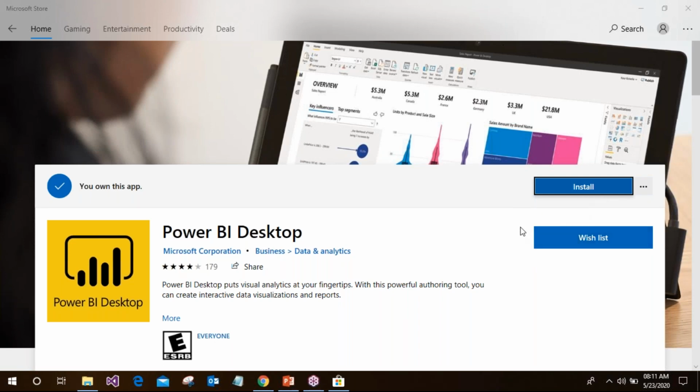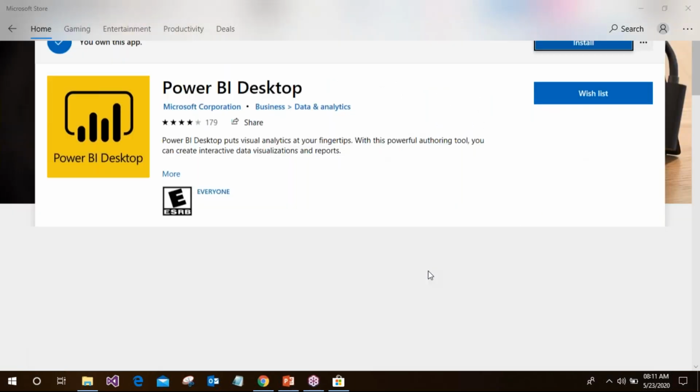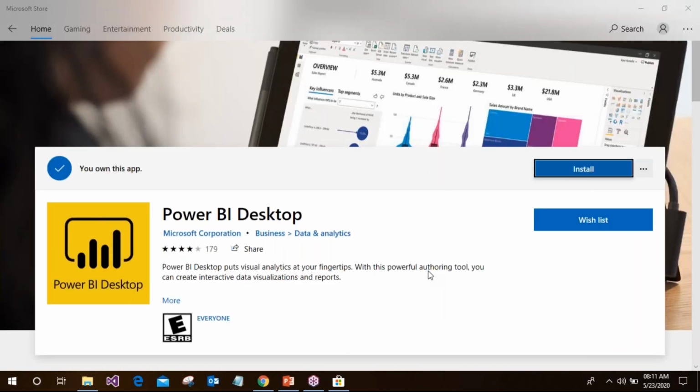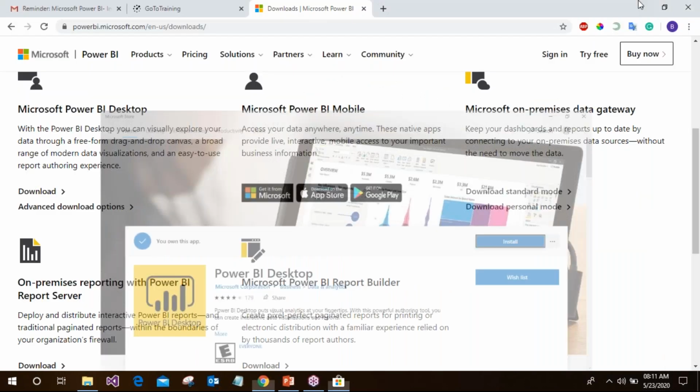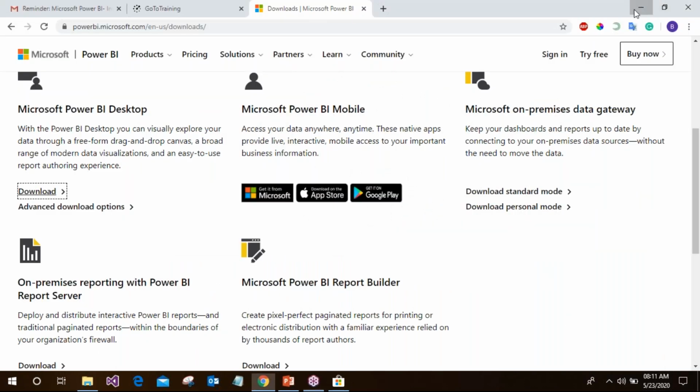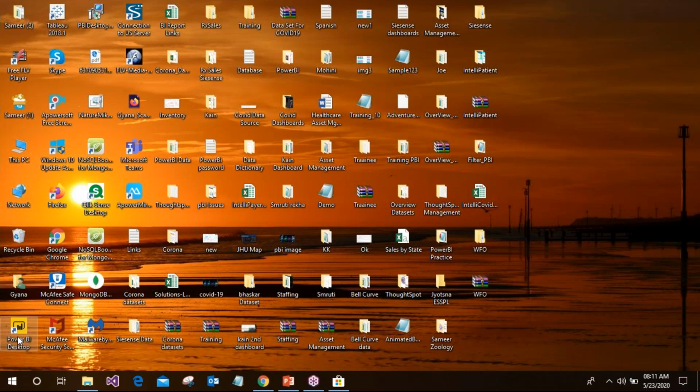It is showing the install option because I have already downloaded it. For you, if you want this app, you will see the notification. You can directly download it and use it on your local system. After that, Power BI Desktop will appear as a shortcut, and you have to open this one.